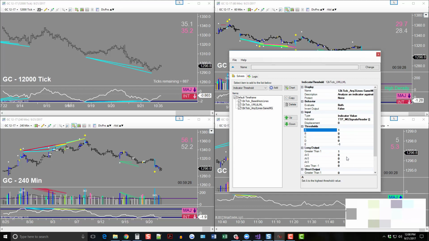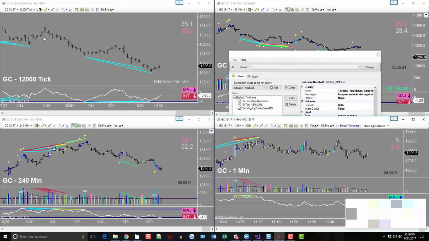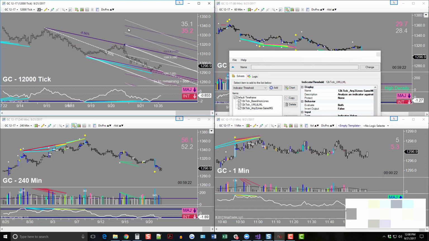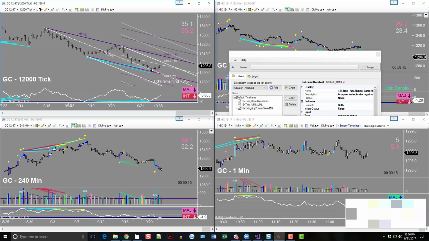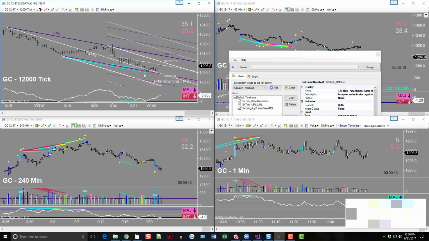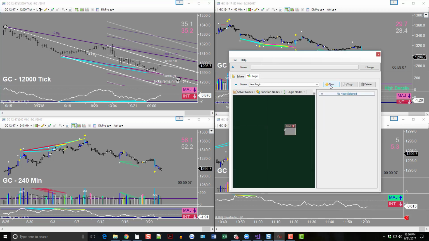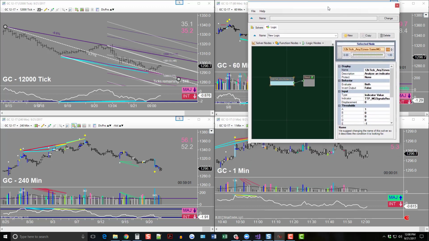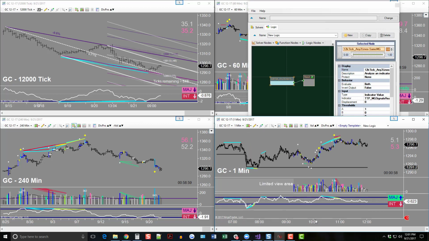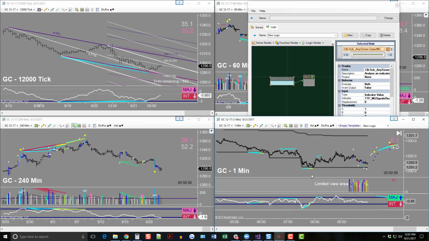It's multiple different combinations. So for instance, here, let's see, maybe, yeah, right there we have two bars that are touching both the center median line and the channel line. You see that? So now I'll create a logic board and add that here. And if we go back, those bars are these bars right in here that are touching.